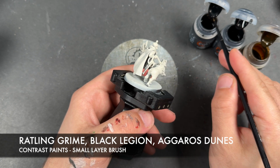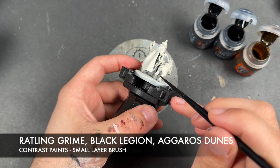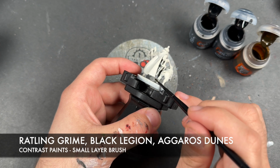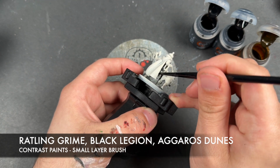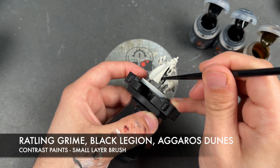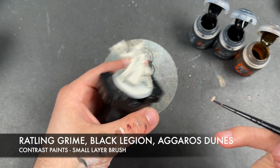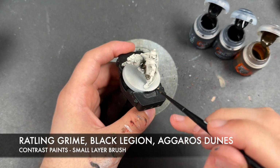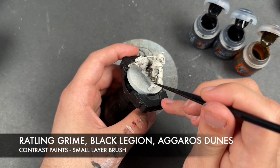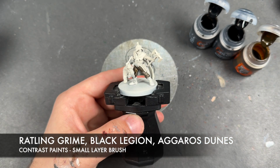Just like this. There's a little bit of the back leg there that I can see. Just trying to figure out how to get to it. There we go, that's the angle. Like that. There we go, first one down.